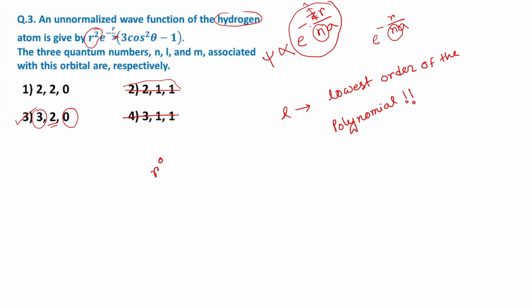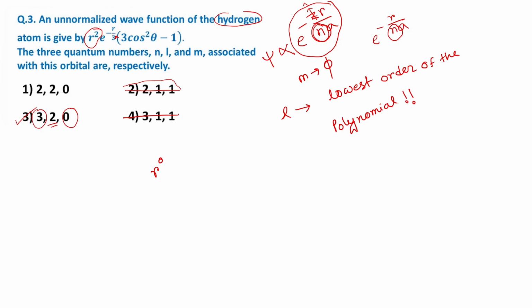So you will get the value of n from the exponential term, and you will get the value of m from the phi dependent part. If there is no phi, then it is 1, and if it is 1, then your m has to be 0. That is why e to the power im phi, or plus minus im phi, as m is 0, that phi dependent part is 1. So this is one of the ways to quickly get the answer.